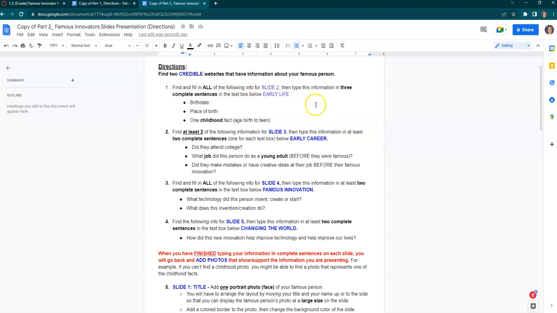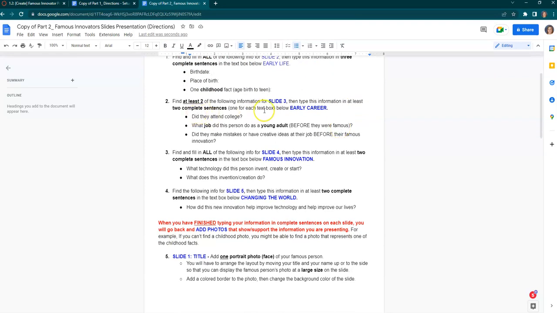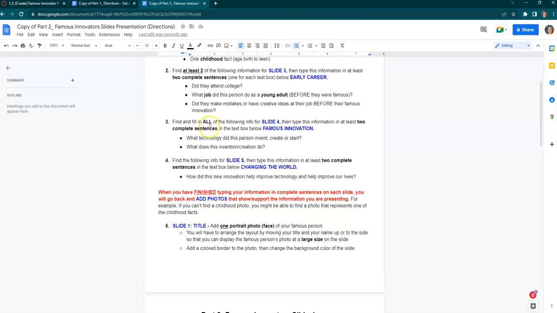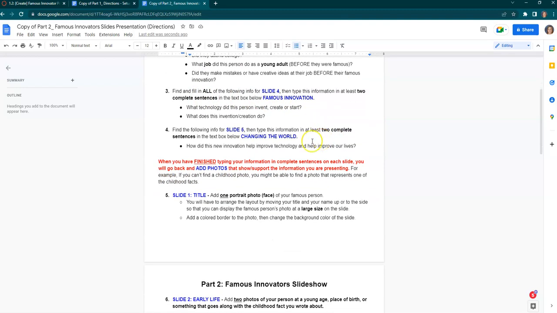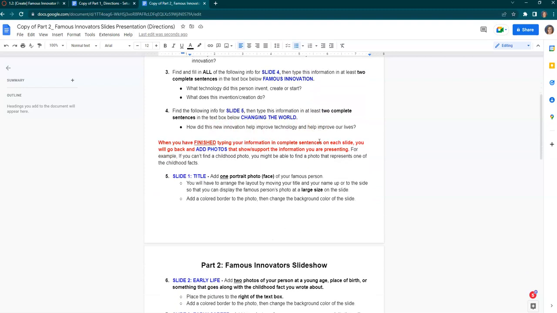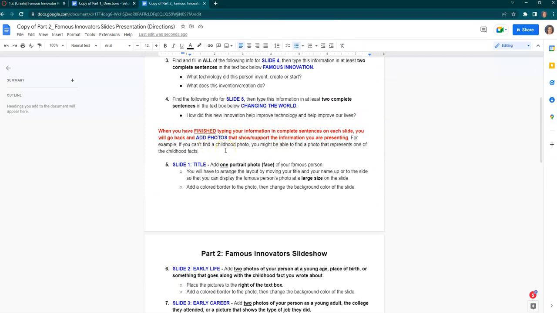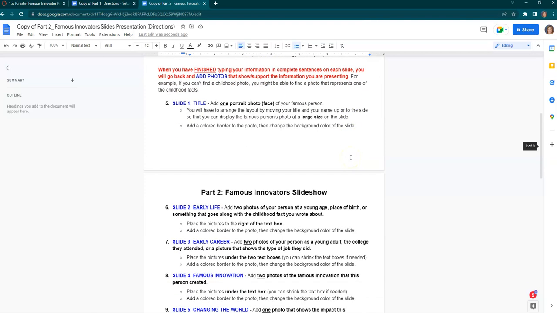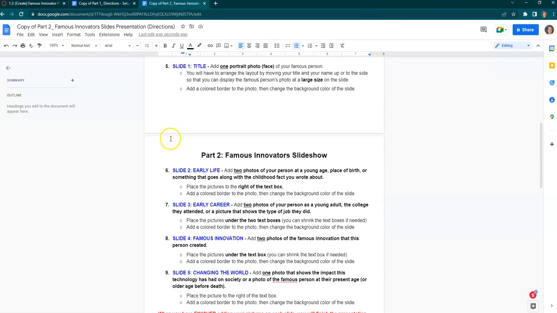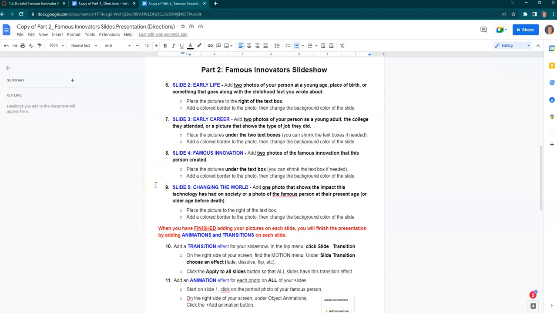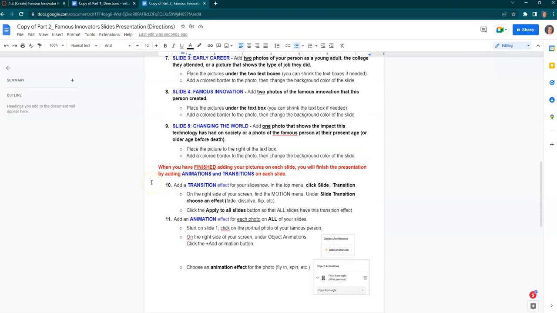So follow these guidelines step by step. This tells you what to do for slide 3. Here it tells you what to do for slide 4 and what to do for slide 5. So when you've finished, then go back and add some photos. So here's some examples of what you could do for slides 1, 2, 3, 4, and 5 about how to put photos in.